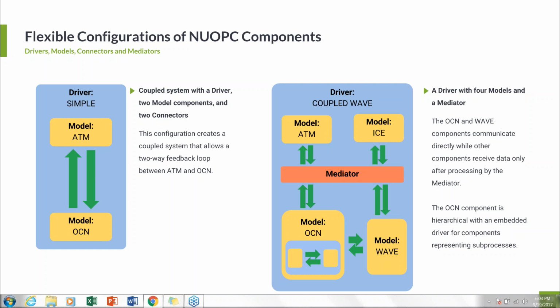For the ocean model, one thing I'm showing there is that hierarchies are allowed and supported. So if you have an ocean code that within it has some submodels, they may also be NUOPC compliant and communicate between those components. But from the top level, for example, the mediator sees one ocean component and does not need to be aware that there's a hierarchy of components underneath the ocean. So that allows you to build more complex systems from smaller pieces.